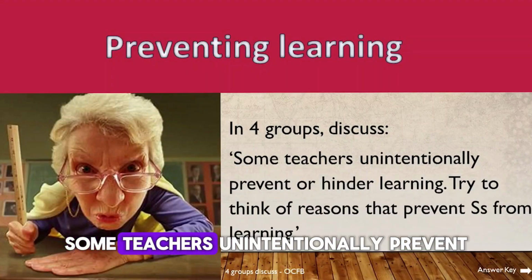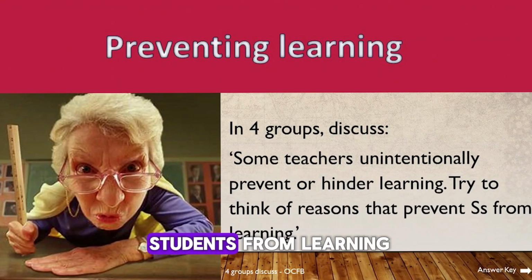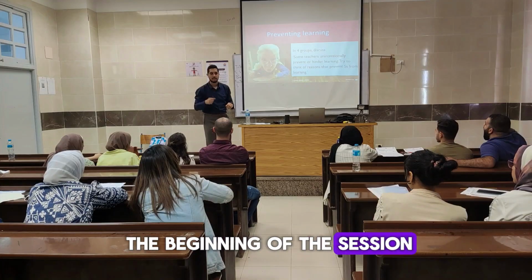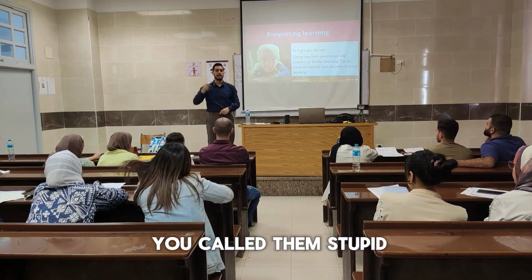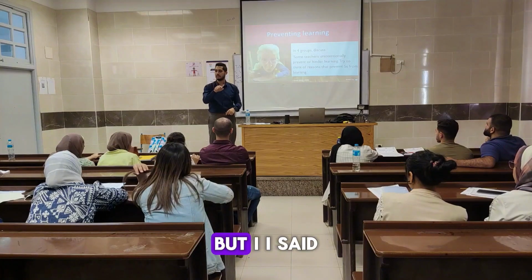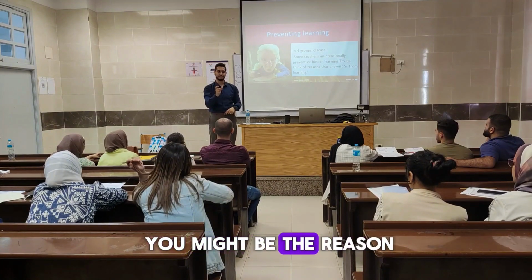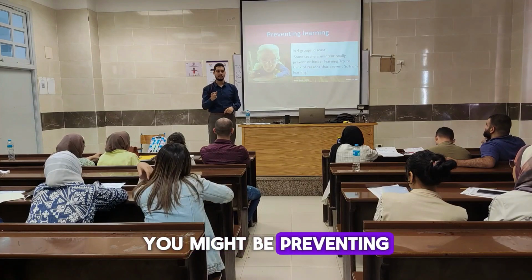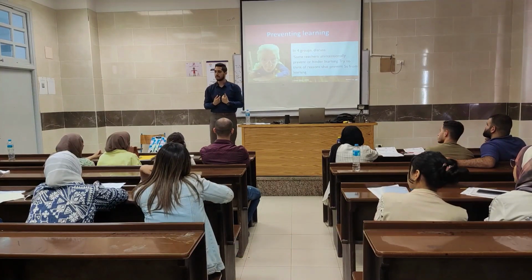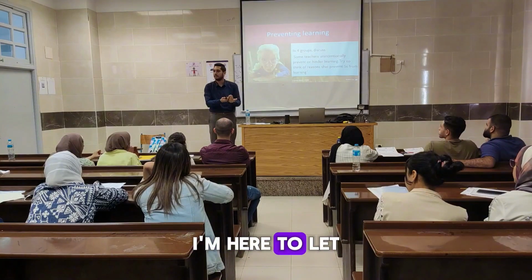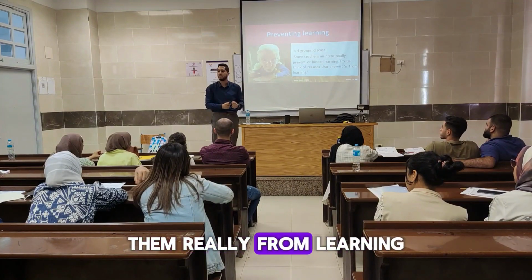Here I say some teachers unintentionally prevent students from learning. Try to think of the reasons that prevent students from learning. I told you at the beginning of the session, you gave your instructions and the students didn't understand. Teacher, what should we do? You called them stupid, but I said you might be the reason. You might be preventing them from learning. You're the teacher. I'm here to let them learn. How can I prevent them from learning?